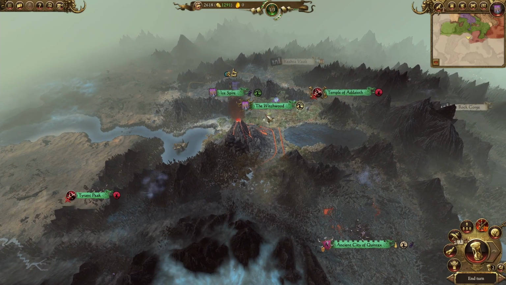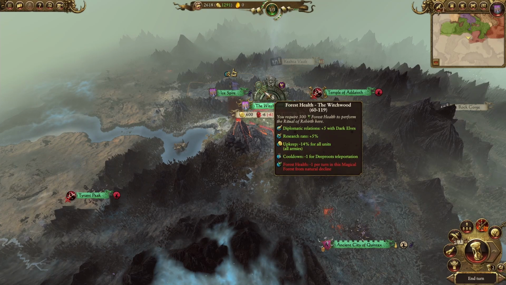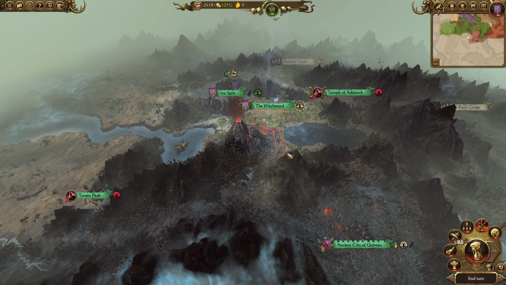Whatever way you decide to go, you want to get all of these so you can start getting your forest health going in the right direction and start getting yourself bonuses. As you can see, getting just one tier up gives you a big upkeep reduction for all your armies, right?